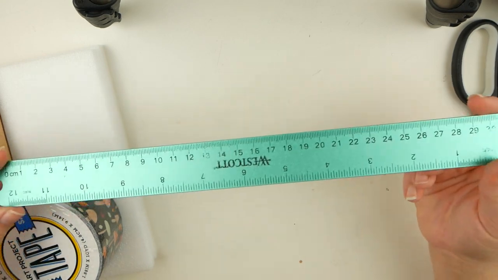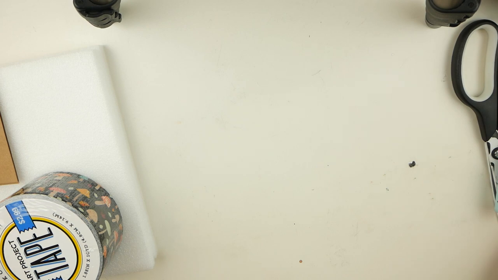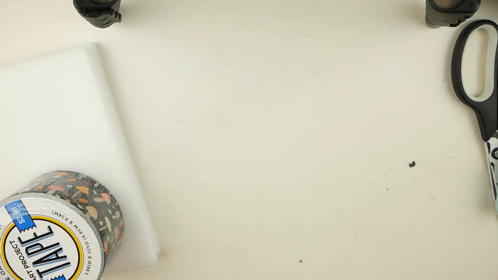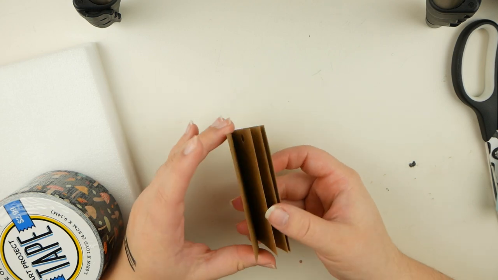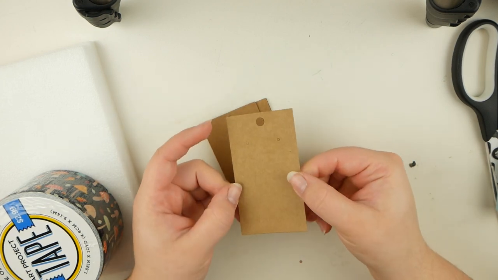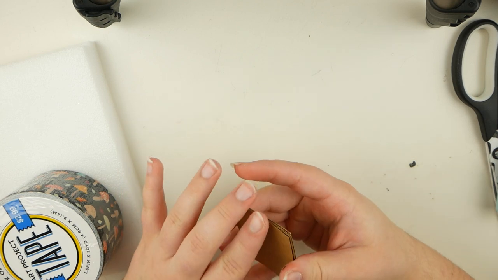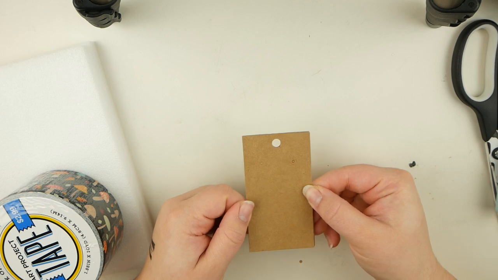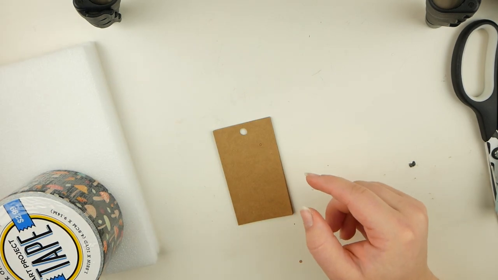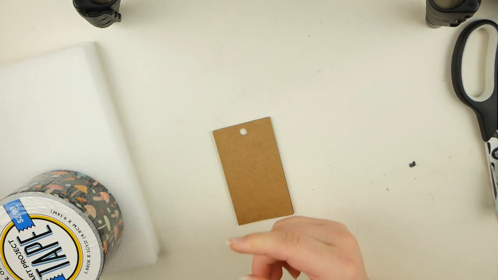And then optional as well, a ruler. The cards I'm using are kind of long, so I'm going to cut them in half. So that's what I'm using this for, but you really don't need one. I'm just being very particular. And then you'll need your actual cards. As I said, they're pretty long, and I'm going to turn each card into two cards. So that's why I have the scissors and ruler and hole punch. But if you were to start out with a smaller one like this, you wouldn't need a hole punch because it would already have one in there.